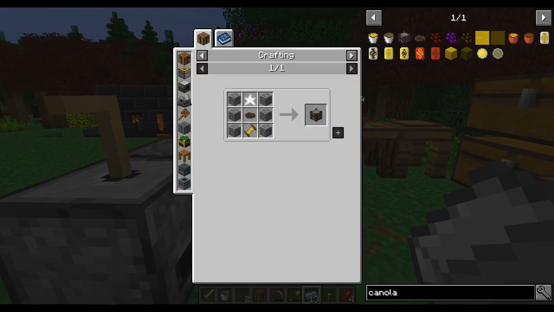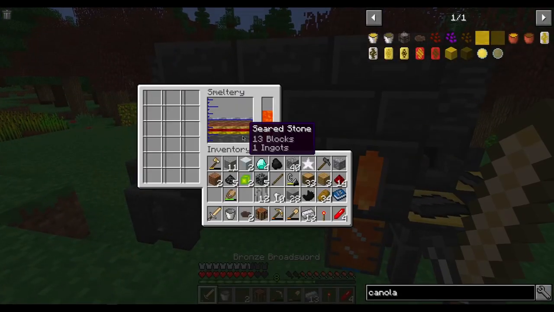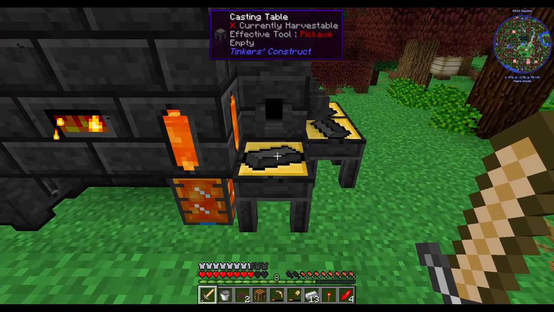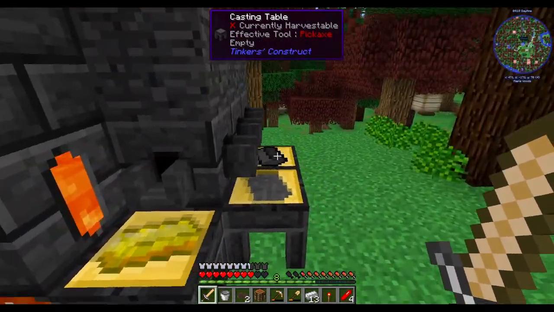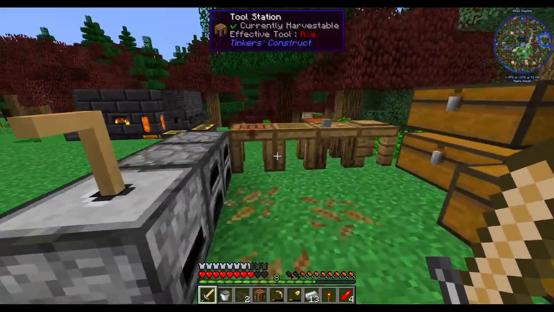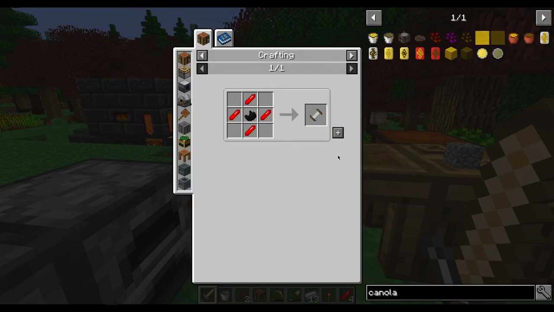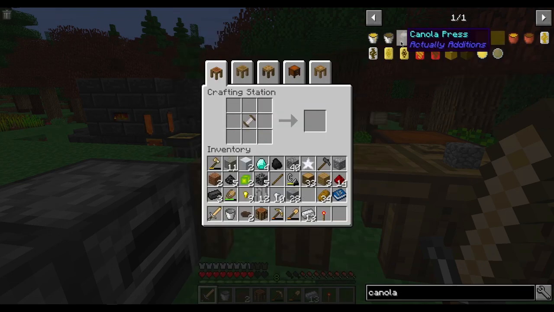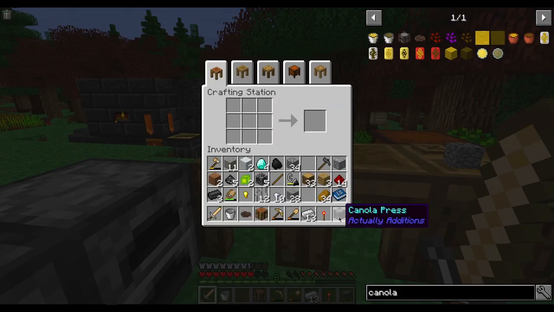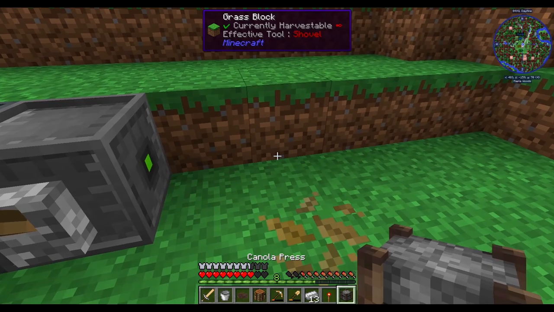Now, I also believe we need some gold. We do. How much gold do we have left in here? 8 ingots. Fine. I'll take it. Because we need nuggets. It's fine. So we're going to go ahead and do that. And then we're going to surround it with these guys. Thank you. And then we're going to go ahead and do that. Even more perfect. Good job, self.